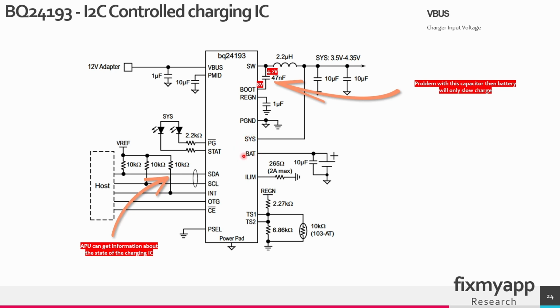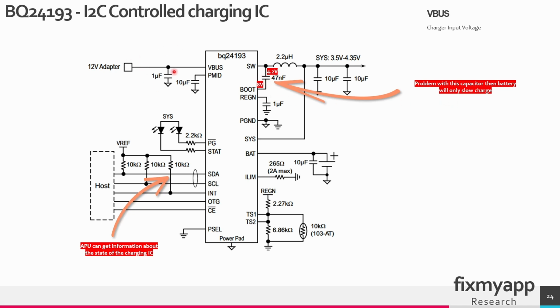And then you have your battery pins here. So the VBAT is coming here. This is the VBus. You have the boot pin. So on the other side of the boot pin, you see 4.2 volt. And on the other side of this capacitor, you should see 8 volt. And if this capacitor is not working correctly, then you can see that your console is slow charging, and that can be because this capacitor is faulty.